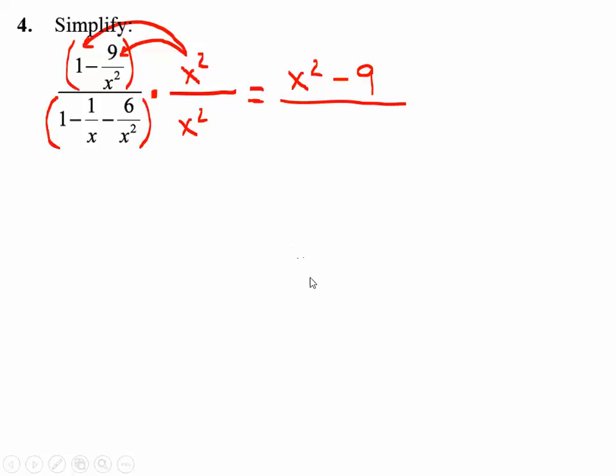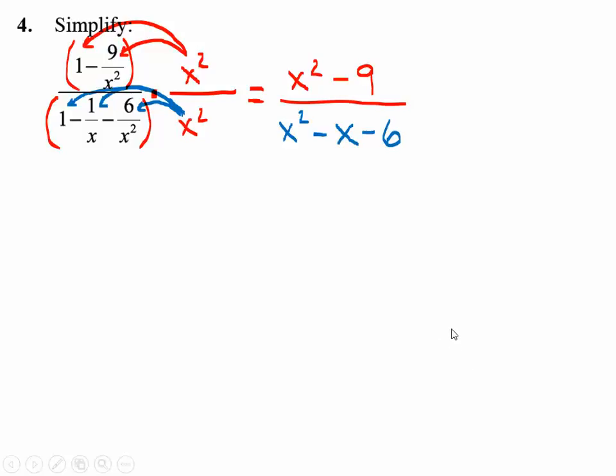All right, on the bottom there, x squared times 1, again, just going to leave this as x squared. Minus sign comes down, all right? Okay, let's see if we can think about this here as we go. X squared times 1 over x is x, because one of the x's will cancel from the x squared, but you're still left with another one, so 1 times x is just x. All right, minus, and then 6 over x squared, just the 6. The x squareds cancel completely.